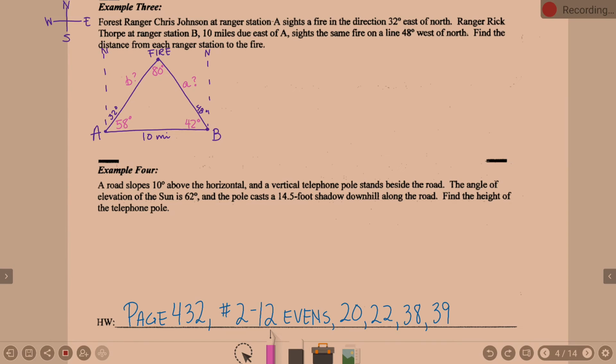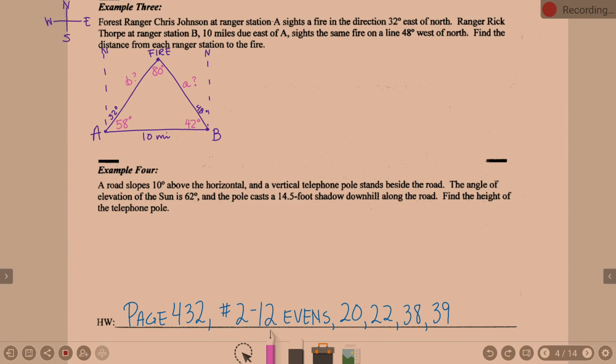Now what? Find the sides. How are we going to find the sides? Let's use C, because we have C, it's 10. Here's the deal, guys. We know half of the A information and half of the B information. We know angle B is 42, but we haven't found side B yet. We know angle A is 58, but we haven't found side A yet. So I can't use A to find B or B to find A because I don't know the whole set of information, not with law of sines.